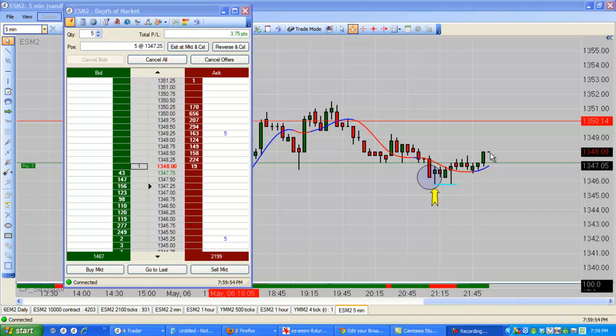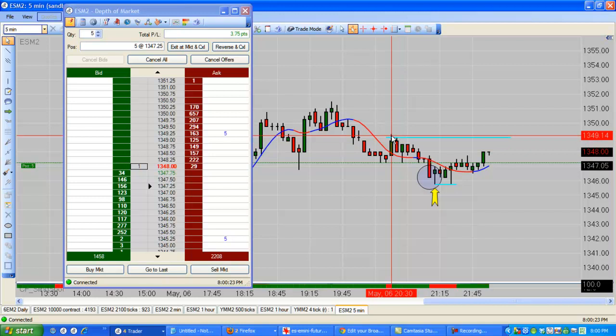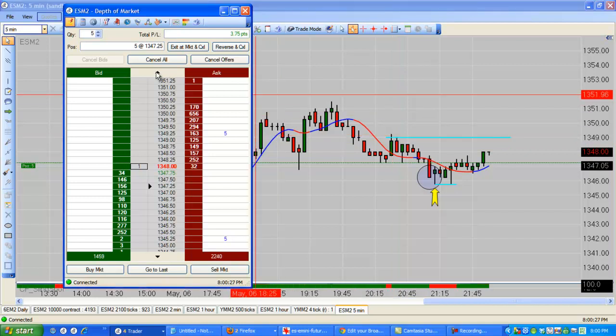You just began a new 5-minute candle. Now, this swing high right here is 49.25. Here's what I want to do. Because the swing high was 49.25, we really don't have anything in between us and that swing high on the way up. So here's what I'm going to do. I'm going to reduce our target to 49. And so that we're not risking more than what we hope to gain in the trade, I'm going to bump my stop up 1 tick.